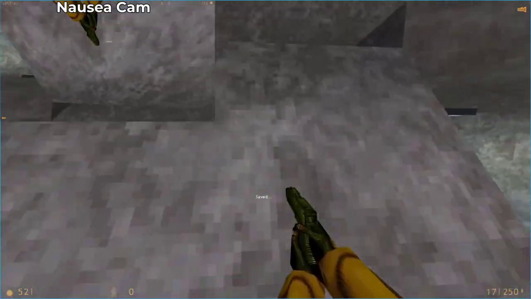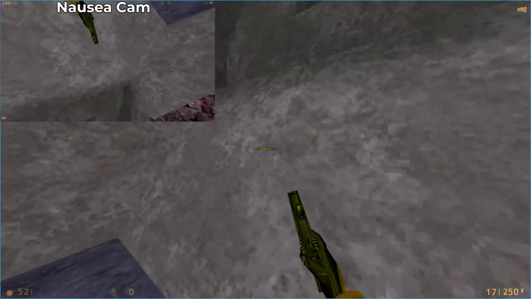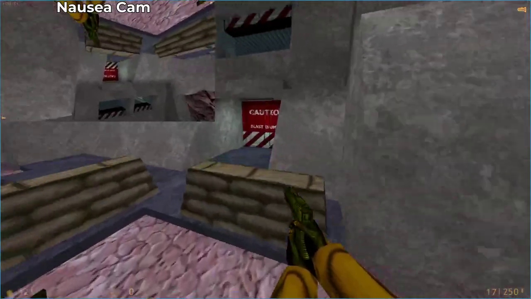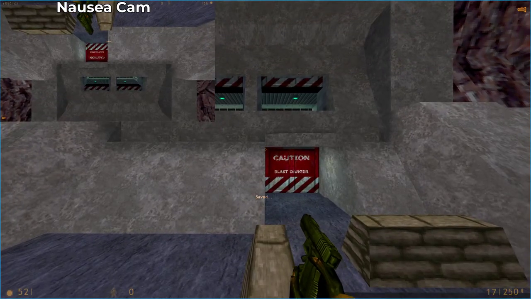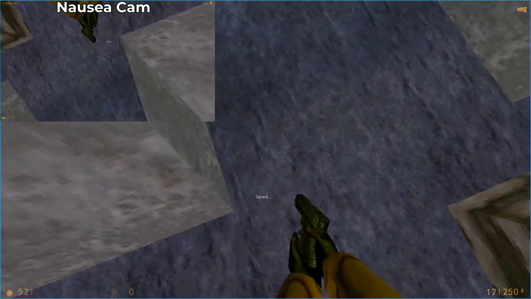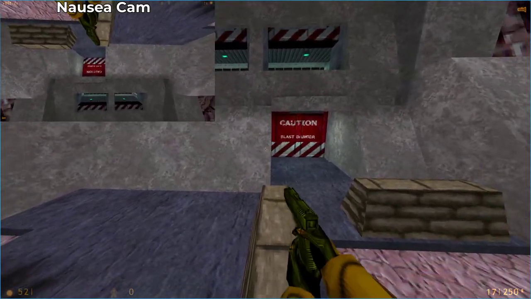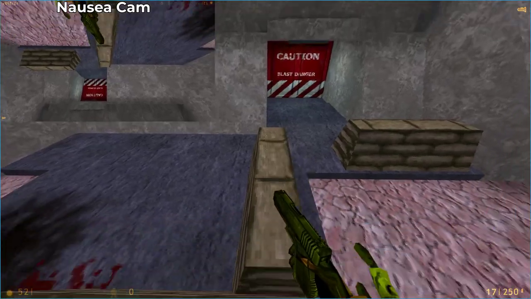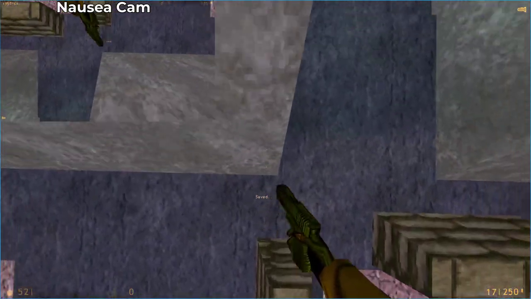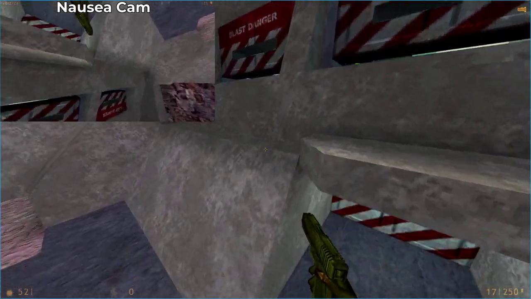So jump like that? No, this is gonna be really difficult to do like this. I'm doing this the wrong way. Okay, first of all, how do I bunny hop upside down? Like that. So that's how I airstrafe, right, got ya. That's kind of difficult to do with the movement being inverted, but I should be able to do it. What if I just jump from the absolute edge of it? Where am I actually jumping to? I need to jump that way. Okay. So I want to line up along that side of it. Like that, but I also want to jump at the absolute edge, so like that. Okay, right, I got it. Perfect.